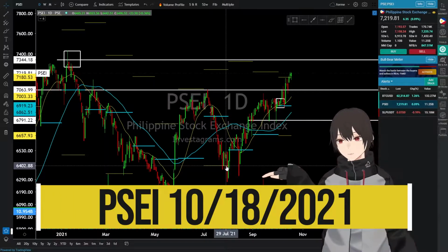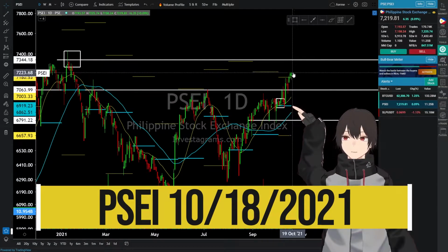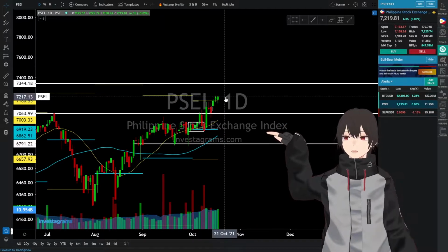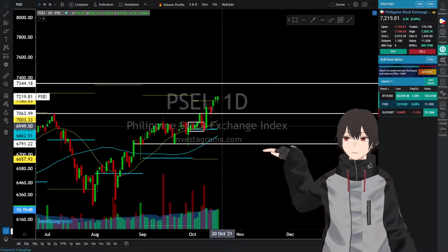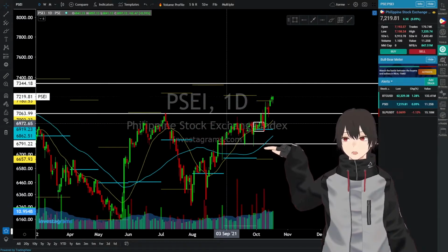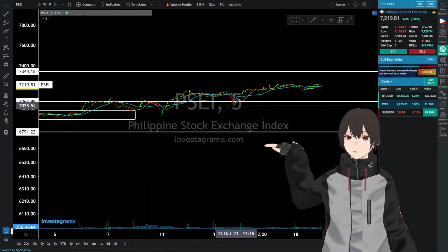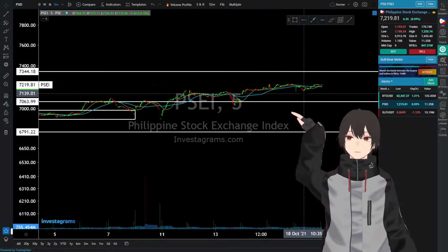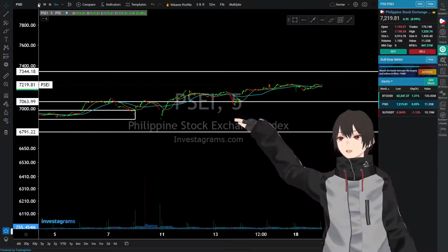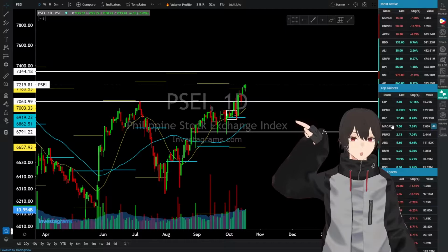Starting the new week again and we have our market that is up by 6.35. Well, I would say that this is a flat market and it's surprising that we are in the green despite some stocks that are down, and they're not just down, they are down bad. So let's see what happened, minute charts natin. To start the day, we got up and we pretty much stayed around that area, trading flat nga. Wala masyadong galawan. Let's see on our top gainers kung may notable ba dito.